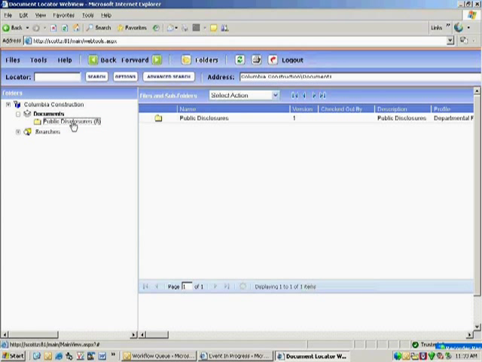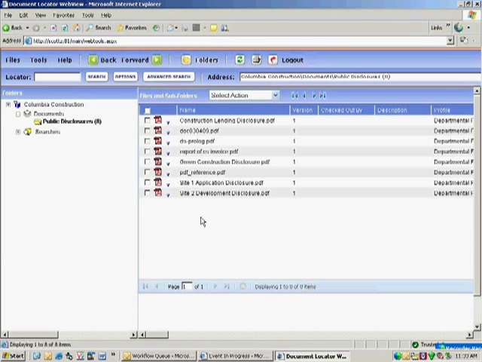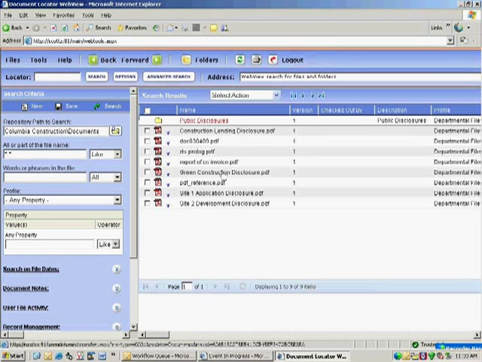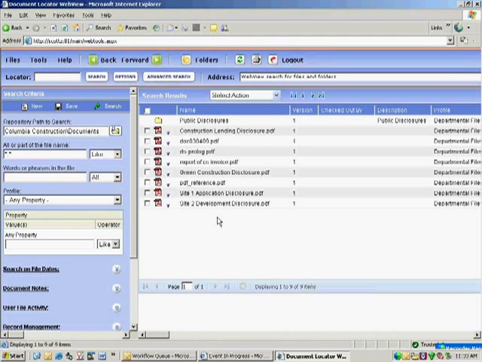What I can see as a public user is all the public disclosures this company has made that I have rights to. And so you'll see, literally, I see one folder. I don't see the workflow nodes. I don't see the recycle bin nodes. All I see is what I have security access to. For example, if I were to do a search on all the files in the whole system, you'll see this is my world. I can only see that there are 8 files in one folder.